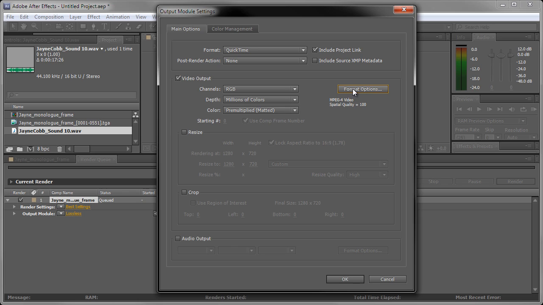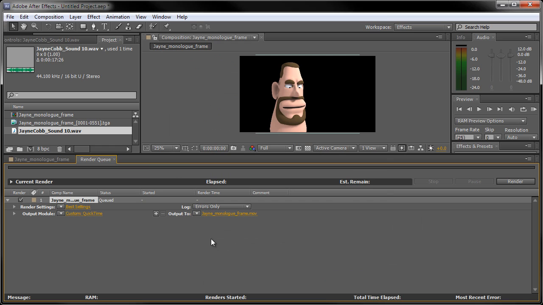So over here you'll see format options, MPEG-4, quality. Now the thing you have to remember is to tick audio output. By default it's not on, and if you don't turn it on it won't render the output for the audio. So basically you'll get a silent movie. You can leave all the options at default, just press OK. And then what we need to do is type in a file name and tell it where to save.